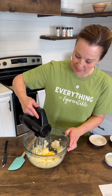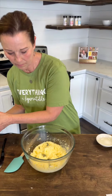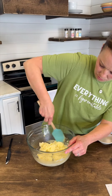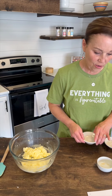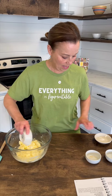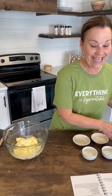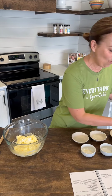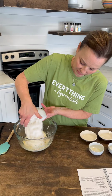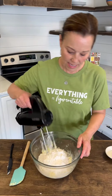Okay, now what we're going to do is mix this up real well. Okay. I'm going to scrape the sides of this bowl. All right, next we're going to start putting in all the dry ingredients. This recipe calls for 1/4 of a teaspoon of salt, and then you need 1/4 of a teaspoon of baking powder, and you're going to need 1/8 of a teaspoon of baking soda, which is about a pinch, and then 1½ cups of all-purpose flour. And then we're going to mix this up well.